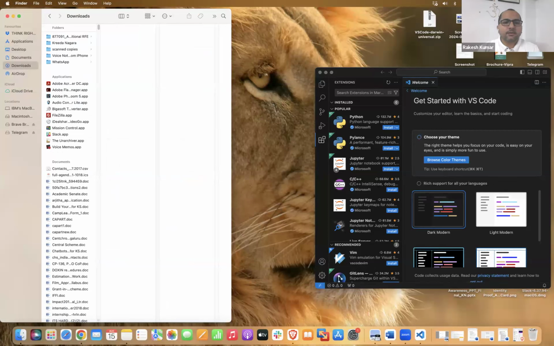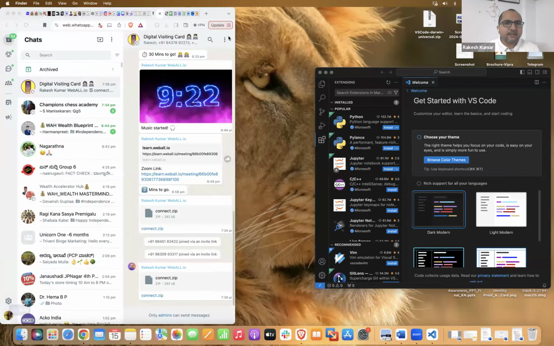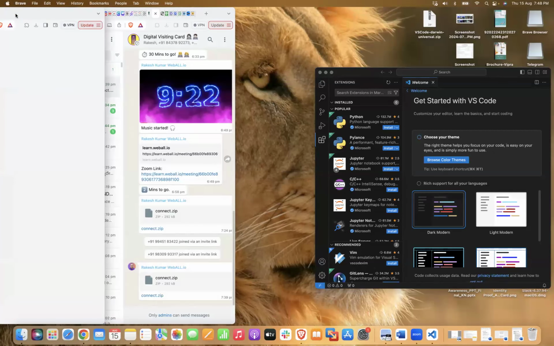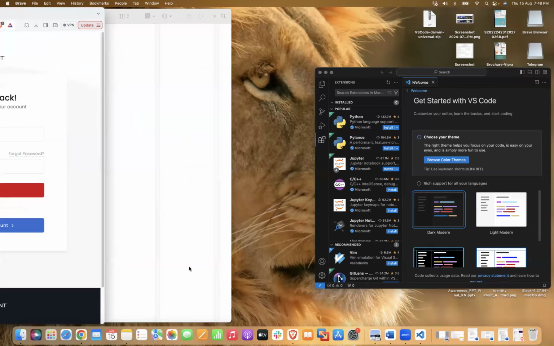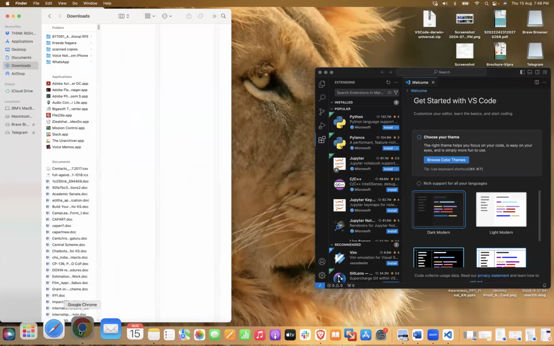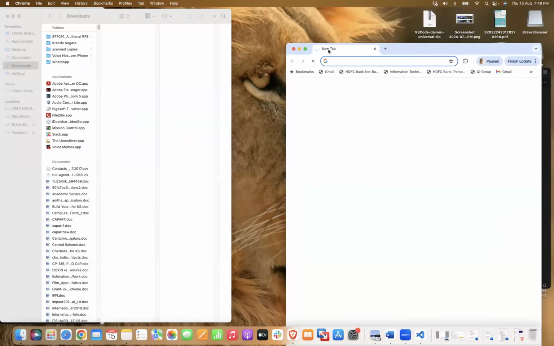Okay. Can you go to the browser once again? Yeah, and can you make it full screen? Which one are you using? I'm using Brave. Okay, Brave. I'll go with Chrome, so that should be fine. Yeah, you need to log in here with WhatsApp.